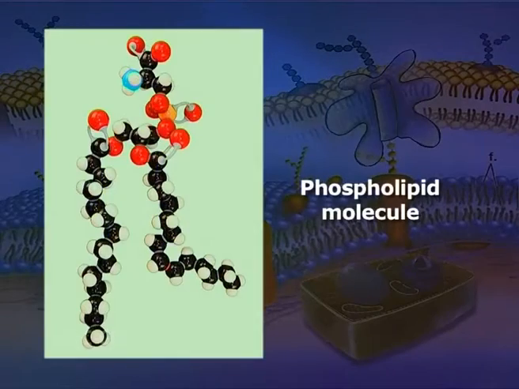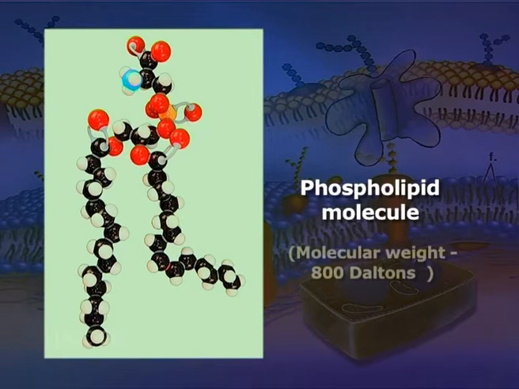An important aspect of membrane function is the fluidity of the lipid bilayer and the resulting freedom of motion of membrane components that the term implies. Lipid molecules are much smaller than proteins and are therefore especially mobile. A phospholipid molecule, for example, has a molecular weight of about 800 daltons and can travel the entire length of a bacterial cell in about a second.